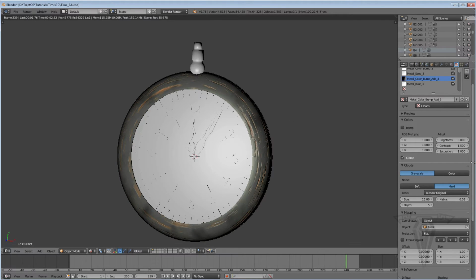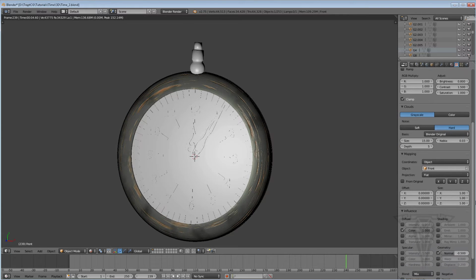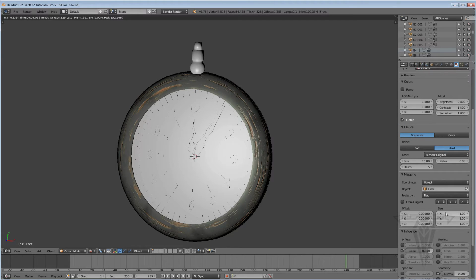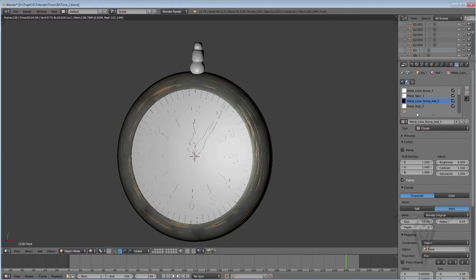There we go. And like I said, I am going to decrease how much color is being applied. Let's go 0.5. That's a little too low, so let's go 0.8. All right, so that works. And like I said, this gives you a different look than what was on the other pieces, more of a scratch look. So now you're learning how to control the textures via sizing. And I think that's pretty much it for this piece.